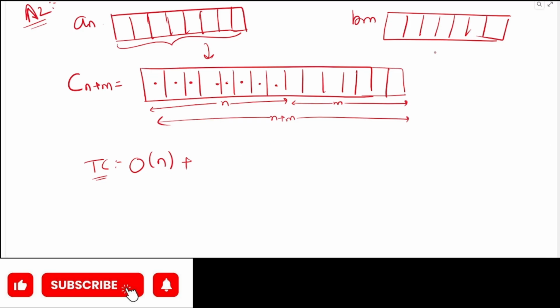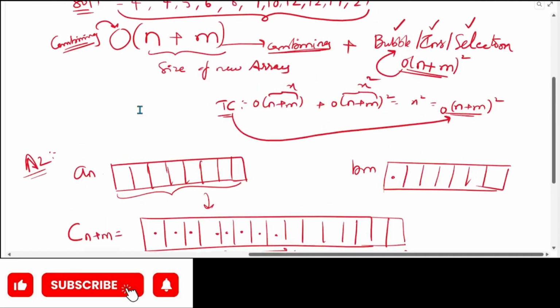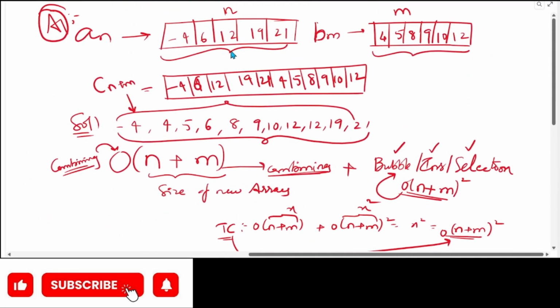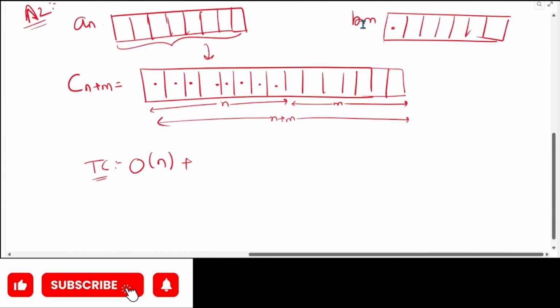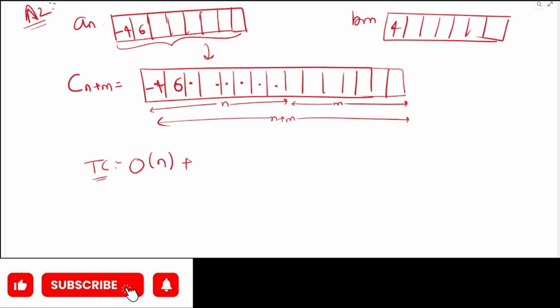Plus we will try to insert this particular element. For suppose, like the earlier example, -4, 6 and 4. Let us think like that. Now this is -4, 6 and this is 4, right? If we place all these elements here, now -4 and 6 exist here. Now this approach tells that we directly take this particular element to this particular place and paste it here.